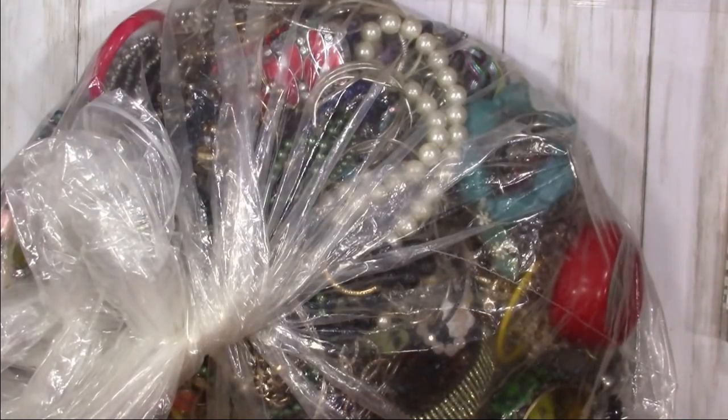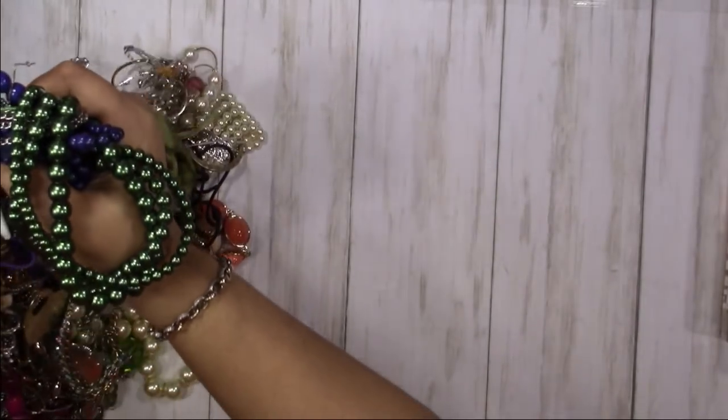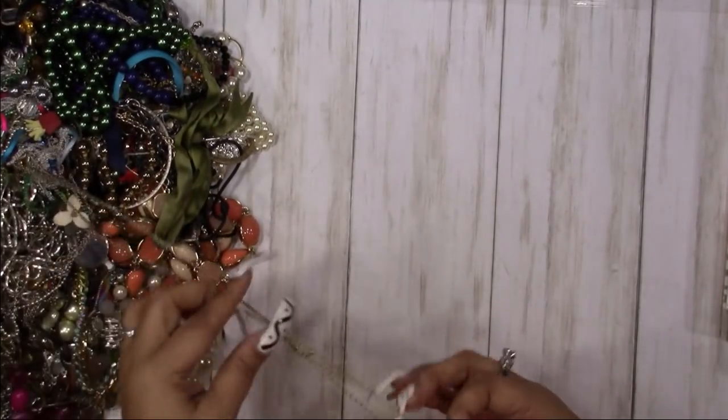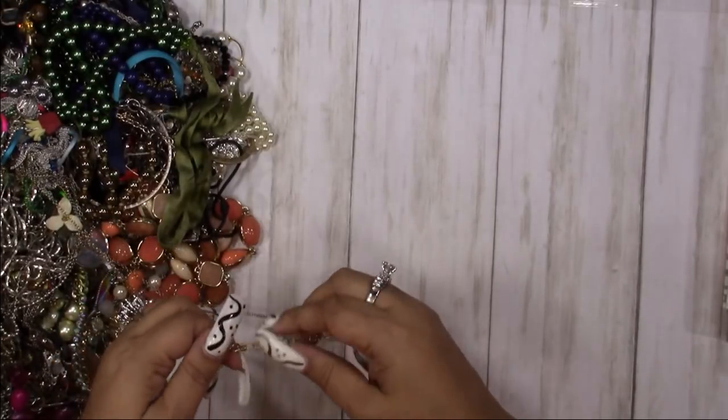Okay, so let's get this pulled to the side. I can pull it over and pull a piece out at a time. It is heavy. We'll just, it's pretty tangled. Put some up here. Phew. Okay. See if we can get it out a little bit at a time. It is really tangled.